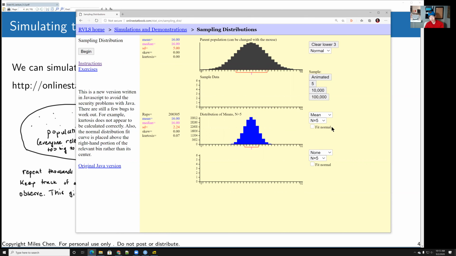Let me show you what would happen if I change the size of the sample. So if I go from n equal to 5 to n equal to 10, all right, when I click animate, it's going to draw a sample of 10 individuals from the population and take the mean, which it pops down right there. And again, here's another sample of 10. So in this sample, I did get one value that was quite high up, not all the way up at 32, but quite high up.